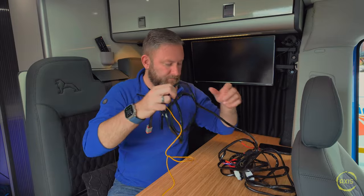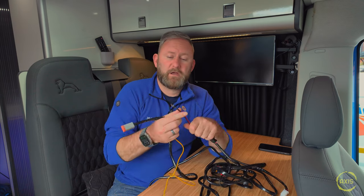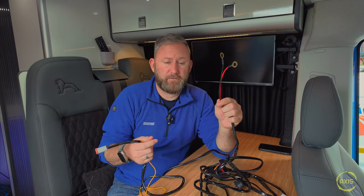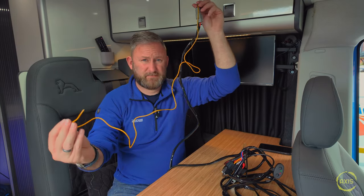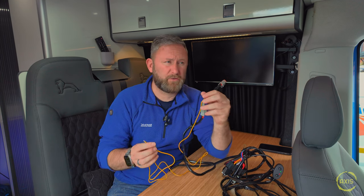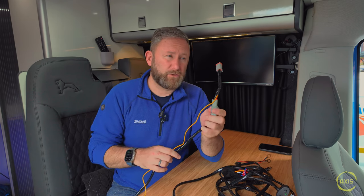With the OGS Beam light it comes with a full loom - you can just plug that into the light as it is. You've got two 40-amp relays and two batch terminals, fused at the end as well. If you're doing it in a Land Rover or something and didn't want it going through a switch panel, you can direct wire it and then you've got a control switch on the other end - one for your main lights and one for your white DRLs. One thing I found quite strange was the amber DRL - because it's a dual DRL light, it's on a separate line, but they don't give you much to go with on that one and it doesn't go through the full loom. I'm not too sure why they've done it like that.